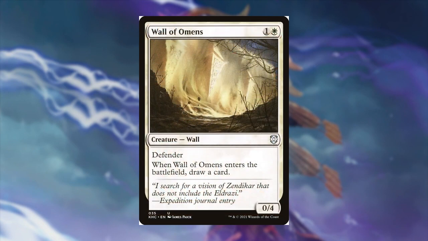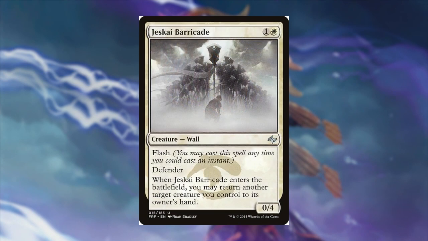Wall of Omens. This is a good example of that. When it ETBs, it doesn't give us an option to put it back into our hand. Well, cards like Jeskai Barricade can help us do that. It specifically wants another creature to return to our hand, so this works out great.